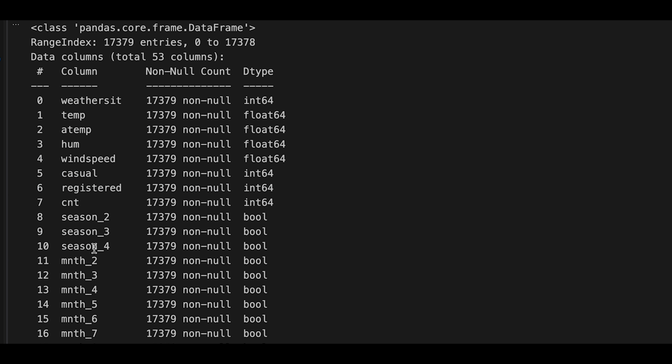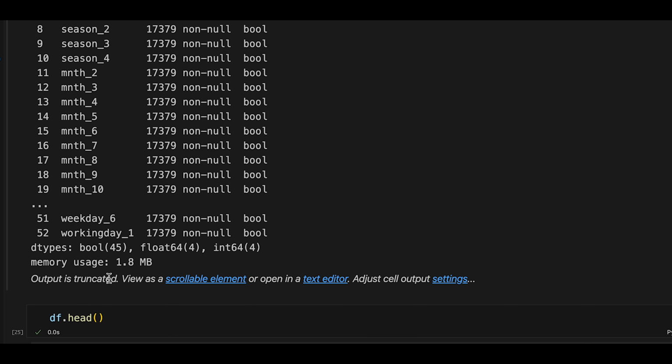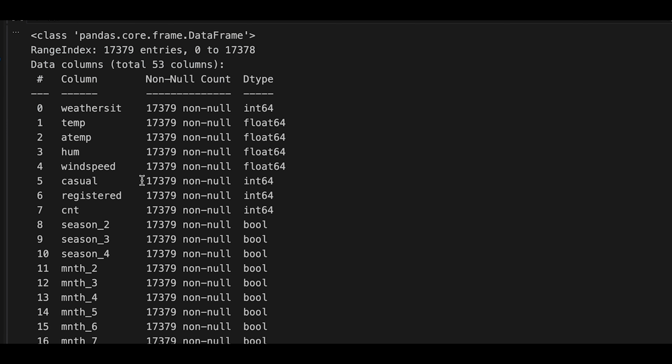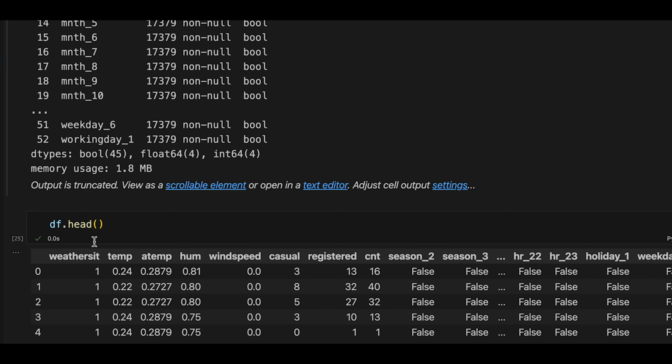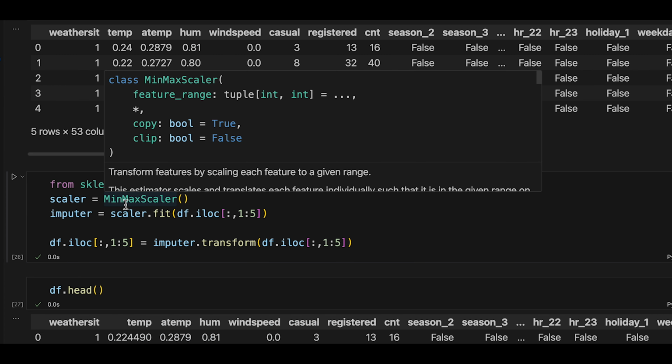Now we are left with all these columns. There are 4 different seasons, and for 4 different seasons, if you are simply applying one hot encoding, then it will create 4 different features for season. But as we are mentioning drop_first equal to True, it will drop one of the columns, and we are left with 3 columns for season. And similarly for month, we'll be left with 11 columns, and for weekday, we'll be left with 6 columns. Okay, after applying one hot encoding, we are left with this many number of columns, and this is the data that we have. Now let's apply some scaling.